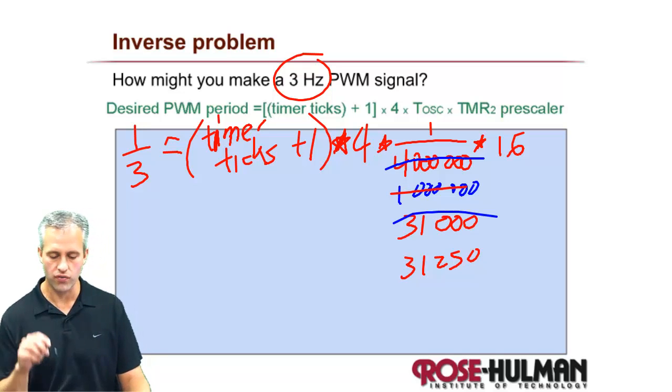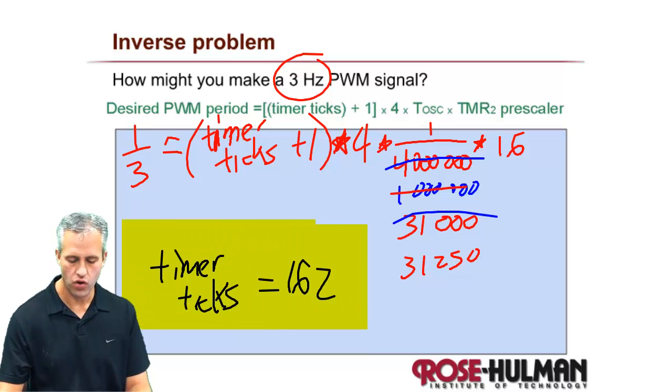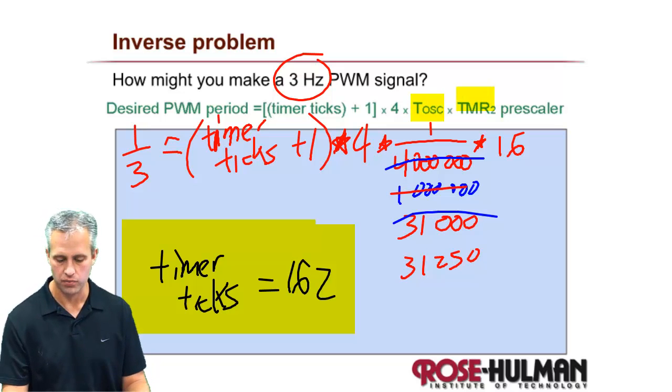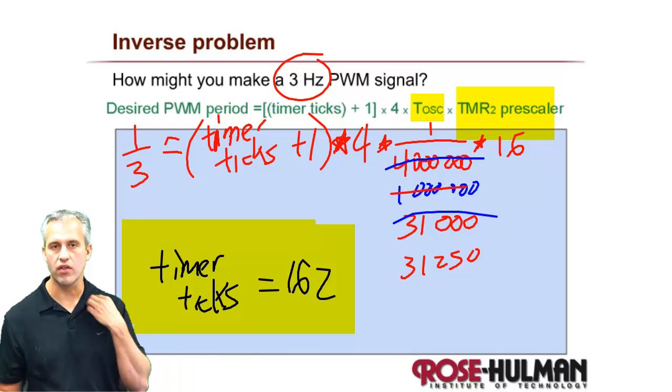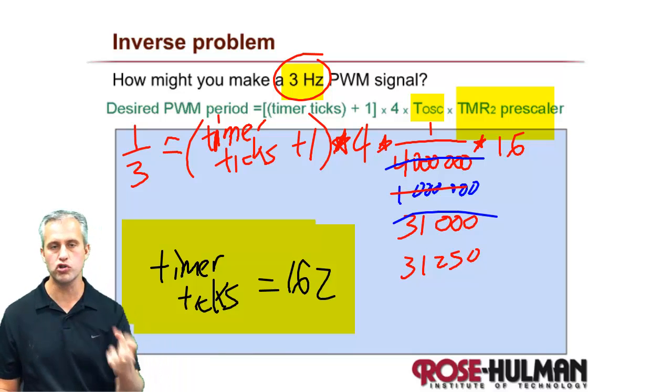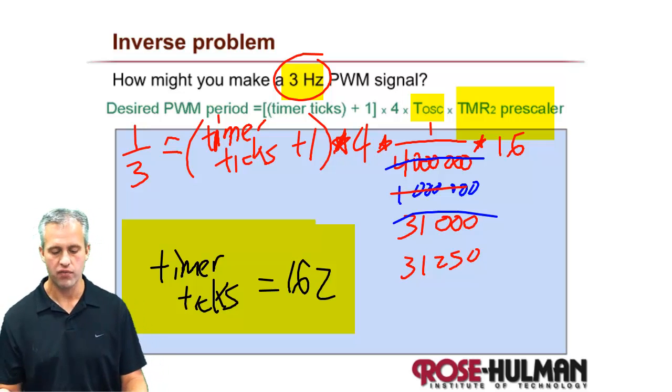So if I go through and I try to solve it with this, let's see what we get. So solving with this guy, I got a timer ticks of 162. And it turns out that that's the only one that was possible. Like if I had picked anything faster, it wouldn't be possible. If I'd picked any pre-scaler other than 16, it wouldn't be possible. And that's just because three hertz is really pushing the limit of the slowest PWM signal that we can easily generate. If you want to go slower than that, use some other system. So three per second is really kind of hard to do. Math came out to be 162.